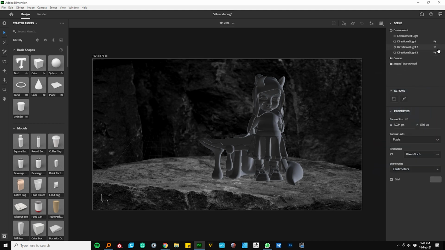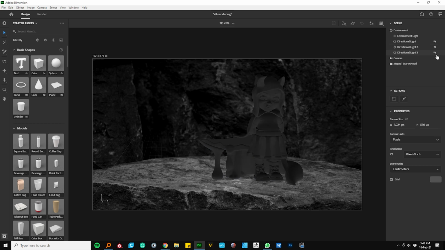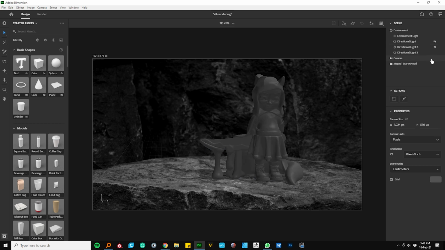Now for the next light, again, I'm going to turn this off, and I'm going to turn that on. You'll notice that I left environment light on. If I go back to photography again, you can't turn off environment light. Well, you can if you start shutting all your blinds and putting black blankets and so on. But for this one, let's think of the environment as actually the room we're standing in while we're trying to photograph the product.